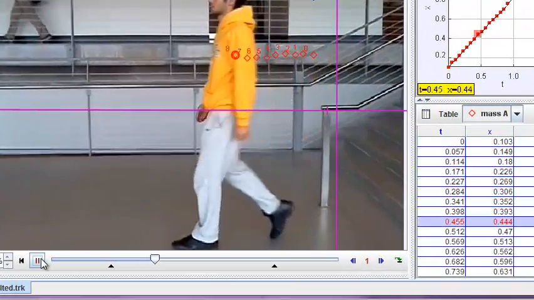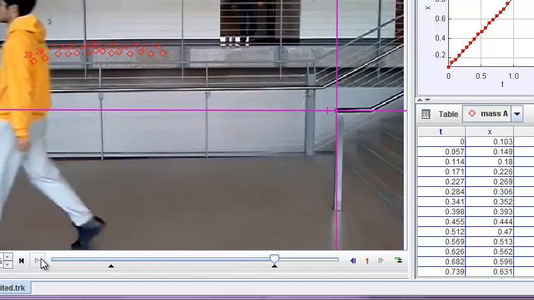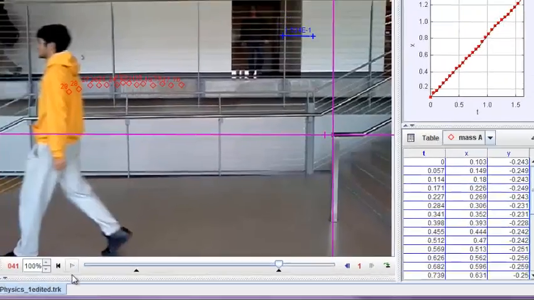So as you can see, the time frame has about 50th of a second between them. I started tracking him while he was walking, not when he started, and I stopped tracking him before he stopped. So it was in a constant velocity all throughout.